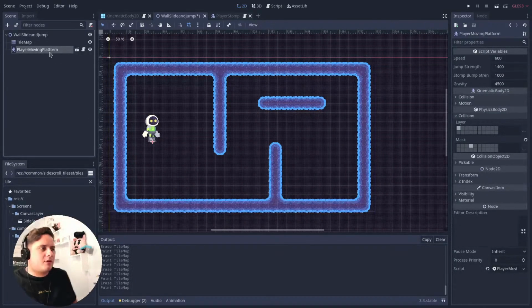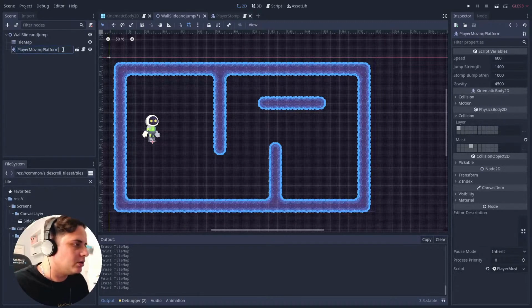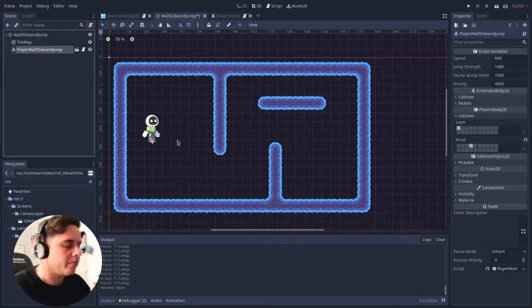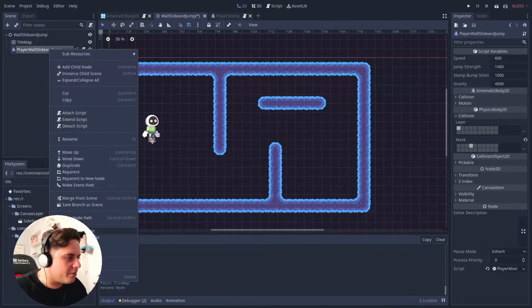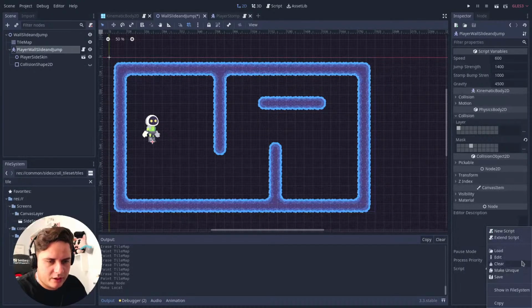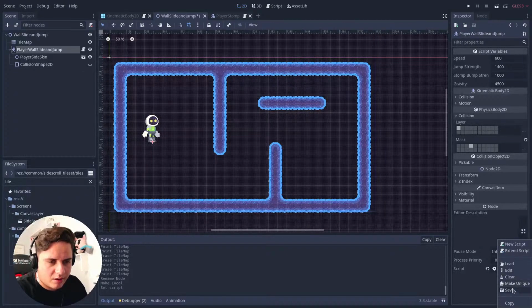Now regarding the actual player wall slide and jump, there are some tricky things to do, so that's why I'm going to make this local, save this, make unique and save it.